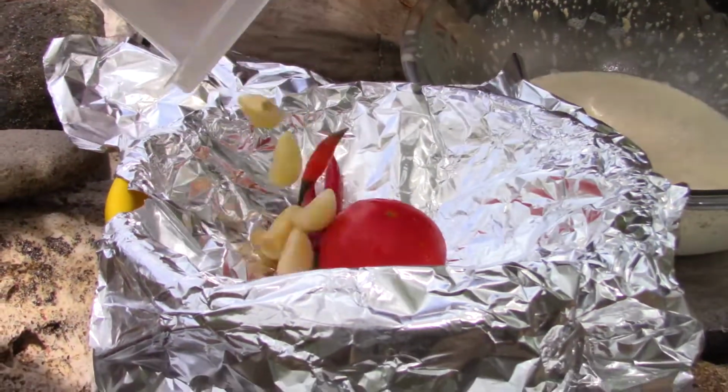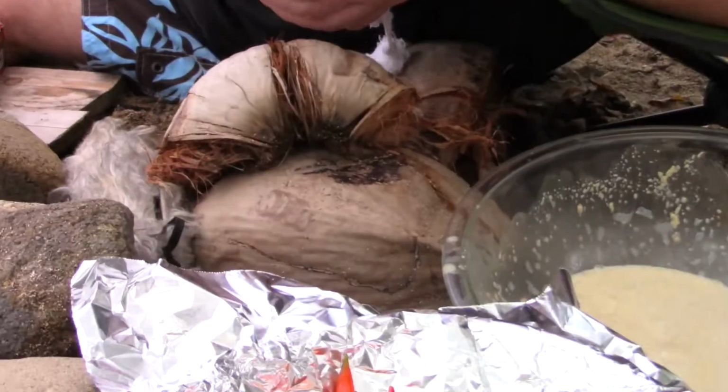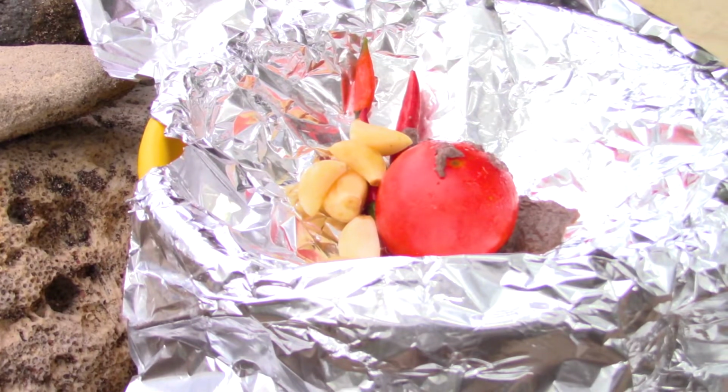Right, tomatoes. I'm using cayenne chilies, garlic, and this stinks. I can't tell you how bad this smells. Shrimp paste. Now, shrimp paste is an Asian fermented shrimp. It does smell. I mean, they put it out in the dry sea air to ferment in the sun. Once it gets to that pasty paste like so, you cook with it. When you add this to the fire and it gets dry, it's absolutely wonderful.